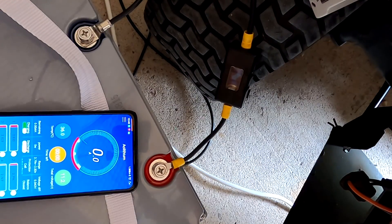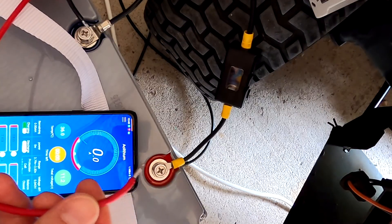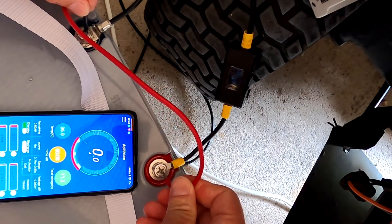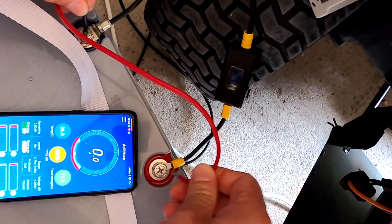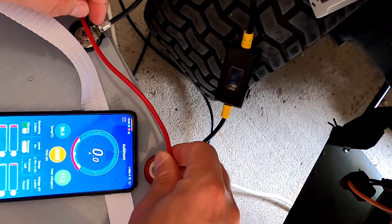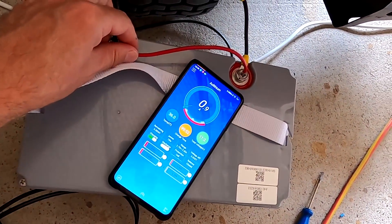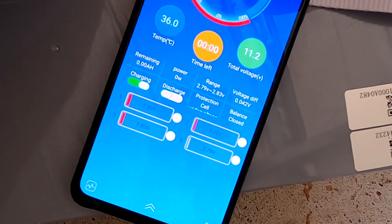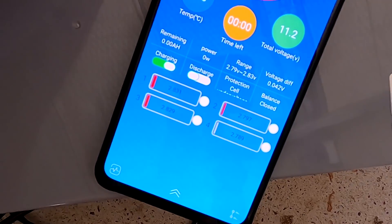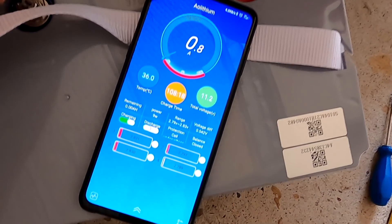The only thing I can do is take the bare wires of the solar panel, connect them directly to the battery's negative and positive, and charge it from solar without using the solar charge controller. When I do that, the solar charge controller does come online — but as soon as I remove the solar panel again, it turns off because the BMS is still not showing over 3 volts.